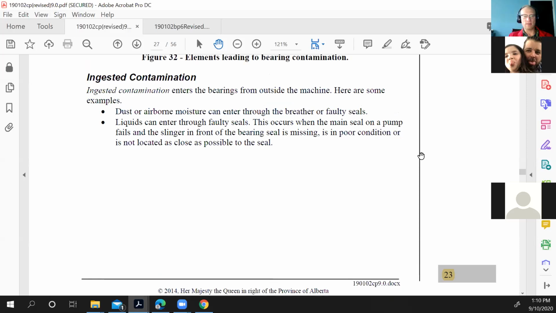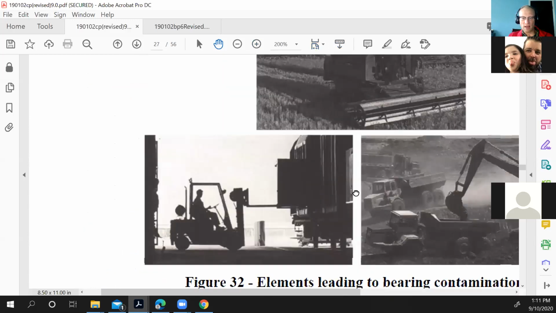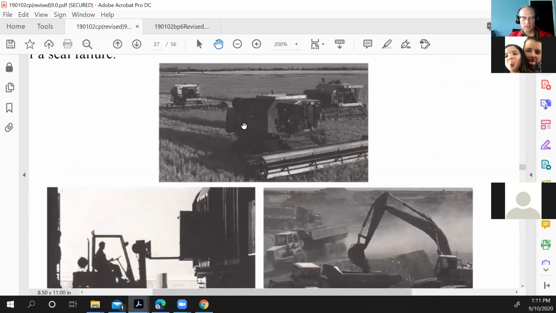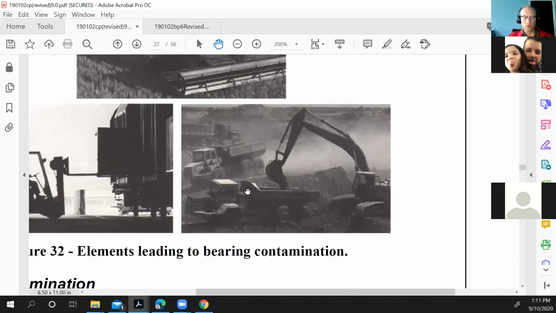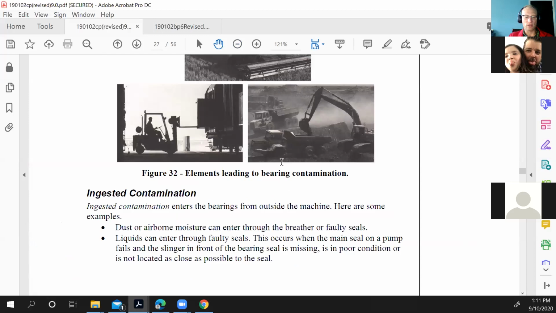An easy way to get contamination into things is, for instance, if you had to go check drive axle oil on a unit that's out in a dusty area like this, and you don't clean it off properly, then you pull the plug out and a whole bunch of dirt or sand goes into the hole. So test ports are a common one. Another one is if you do have quick disconnects for hydraulics and you're not cleaning them off properly, when you connect and disconnect, you can be ingesting contamination, and eventually it'll get down into your components, because it will be after the filtered oil will have happened.